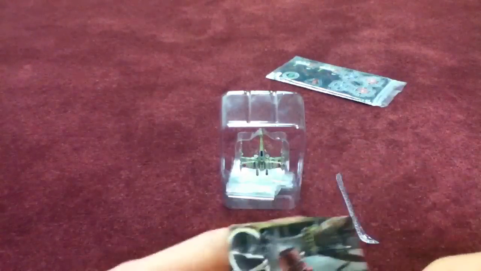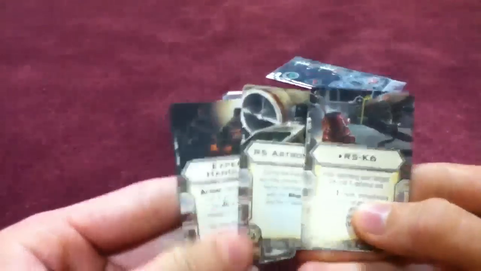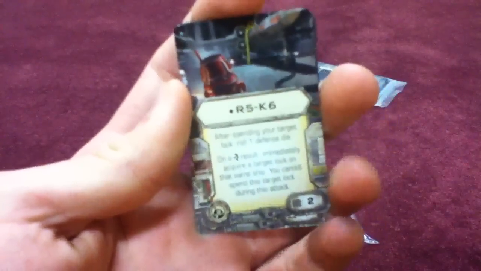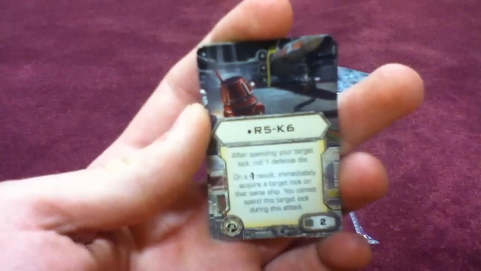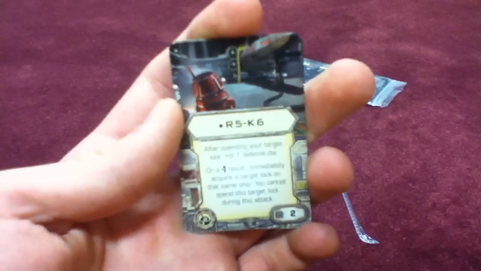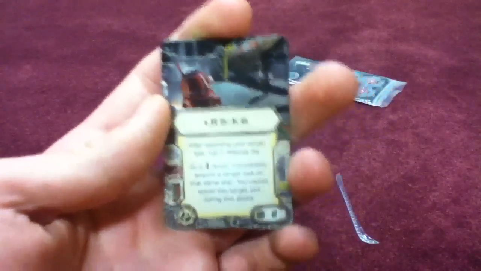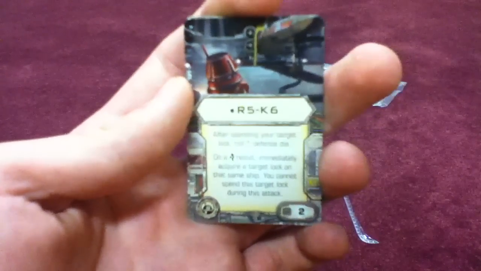Okay. So we've got 2 astromechs and 1 ability. First one, R5K6. After spending your target lock, roll defense dice. On an evade, immediately get a target lock back on the same ship. So, in other words, every target lock is 4/3 of a target lock, because you might get it back pretty much 1/3 of a chance. And, yeah, I really kind of like that. And it's only 2 points, if you can see in the corner.